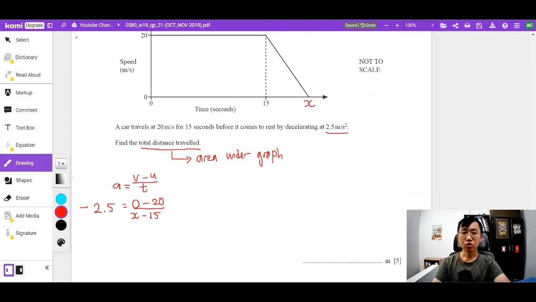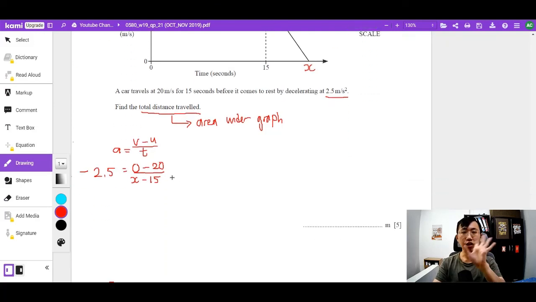Okay, so now we have to move left and right and do your simplification. Yeah, so I'll put a bracket here because they are already having two terms. Now anything at the bottom kick towards the other side becomes multiply, so let us do that. Multiply x minus 15 close, equals to, now here do the top part, 0 minus 20, so you get minus 20 here.